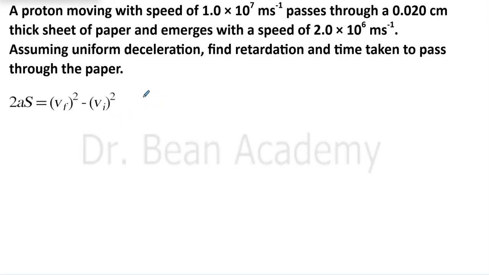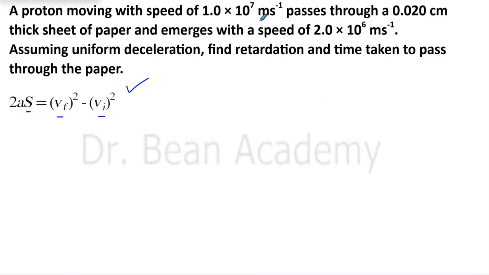Okay, so I have written the equation here because this equation doesn't need time to calculate acceleration. It only needs the displacement through which the particle moved, and then we need to know the final velocity and initial velocity, and we have all of these three parameters. So first things first, I told you to examine the question, and if there is any non-standard unit, convert it to the standard SI unit.